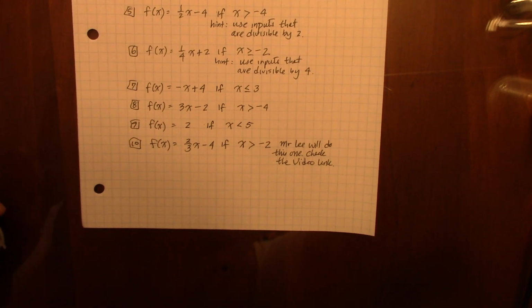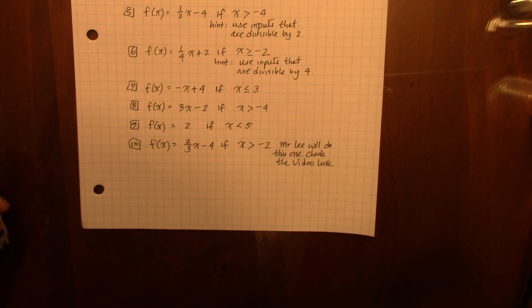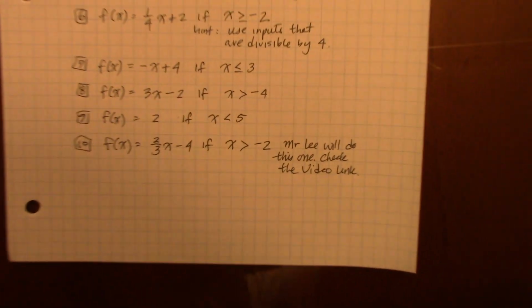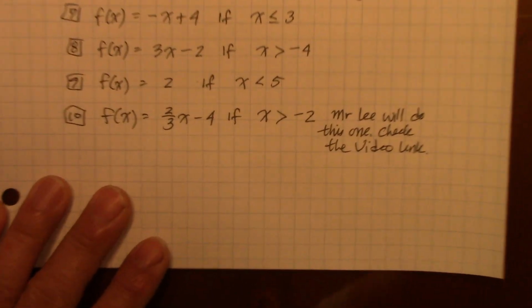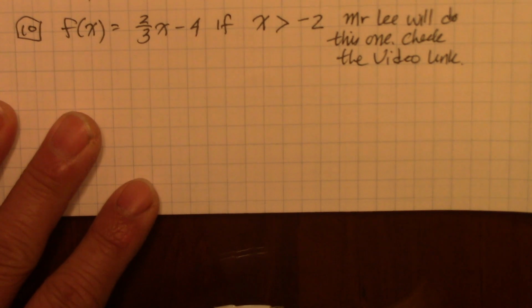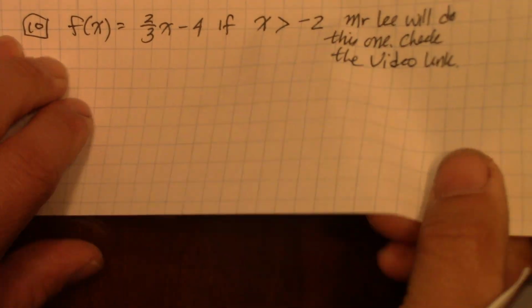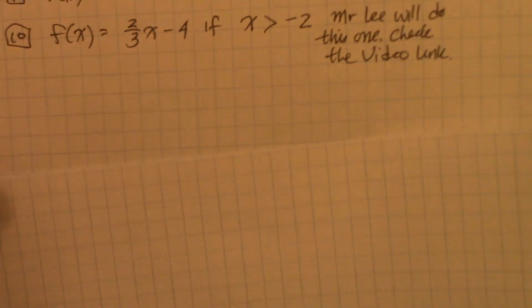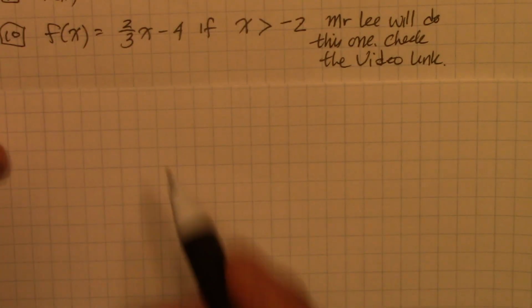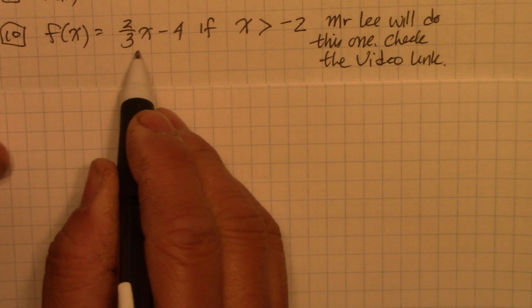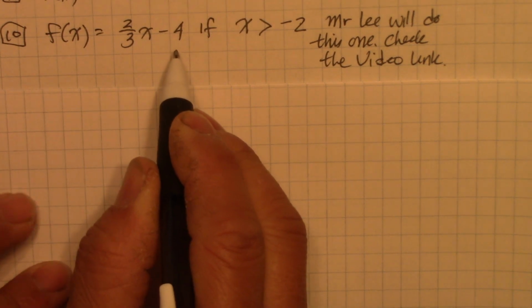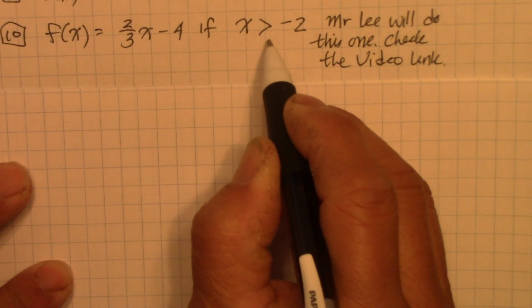All right. And this will help us take care of, or work on, that thing called a step function right there. See that right there? All right. So we're going to work on this one. The way we work this one is, see that f of x is equal to 2/3 x minus 4, and this is only with the limits of x is greater than -2.